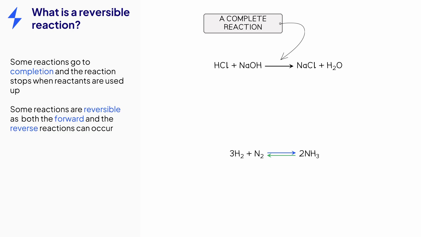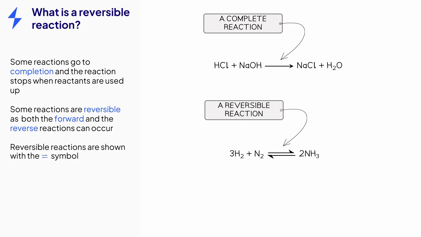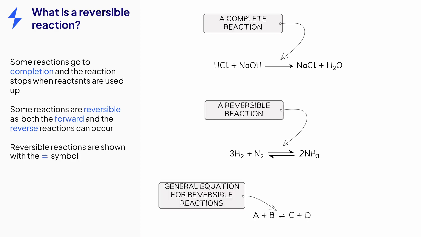We show reversible reactions with the reversible symbol, which is drawn by two arrows, each with half an arrowhead — the top one pointing to the right and the bottom pointing to the left — to show that the reaction can go in both directions. We can represent a reversible reaction with this general equation, which shows the forward reaction where A and B can react to form C and D, and the reverse reaction where C and D react to form A and B. Note that sometimes the reverse reaction is also known as the backward reaction.